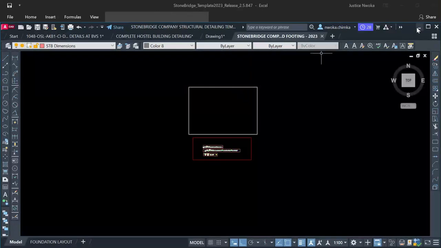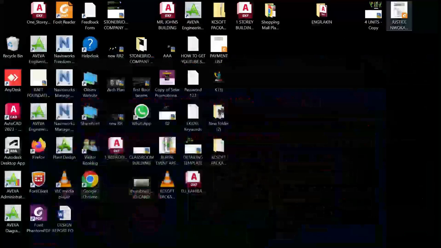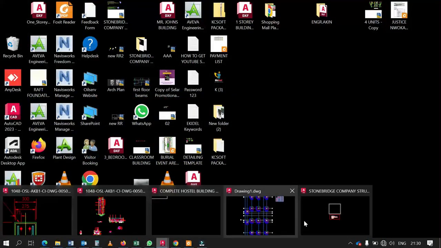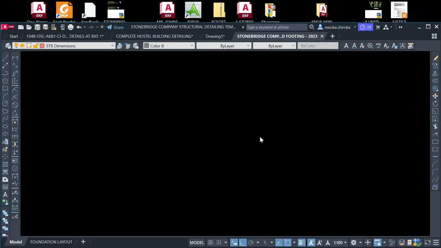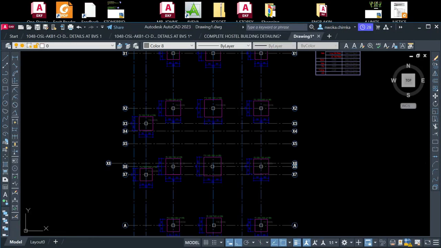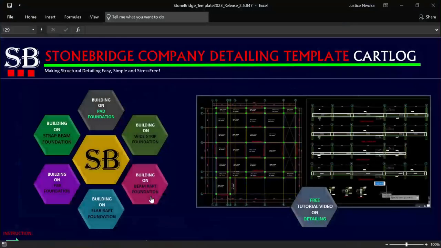Now, once it opens, this is how it looks. Let me close it again and open it again for you to see. So let me go back to the template here and open it again.